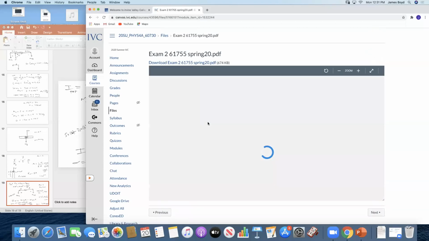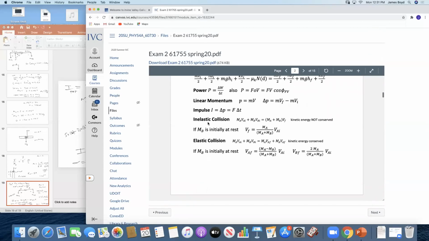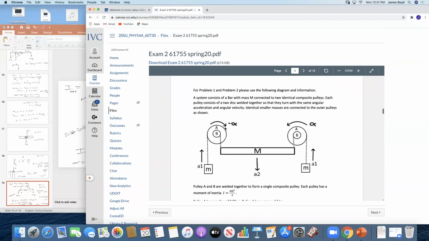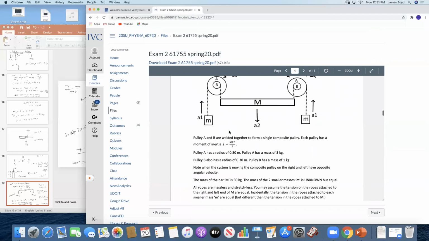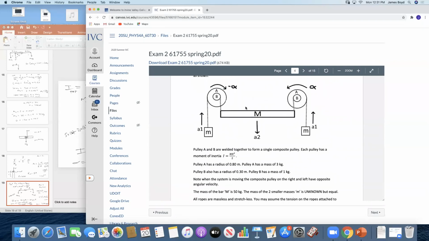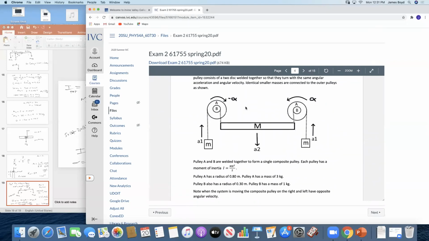So for this first problem, the only weird thing about this is the torques, and note that the acceleration of this is going to be different than the accelerations of the outside. These two pulleys have different alphas, but because it's a negative, you can go through and just look at the solution to this. It's not too bad.